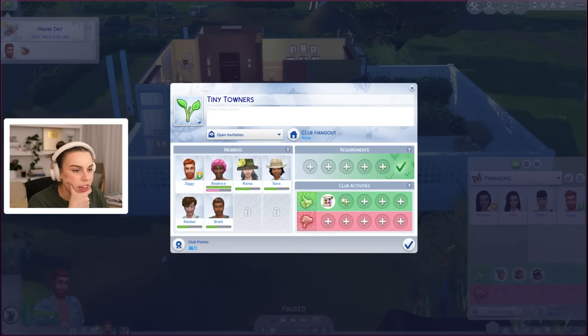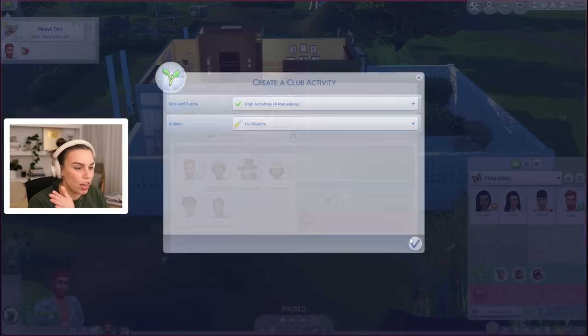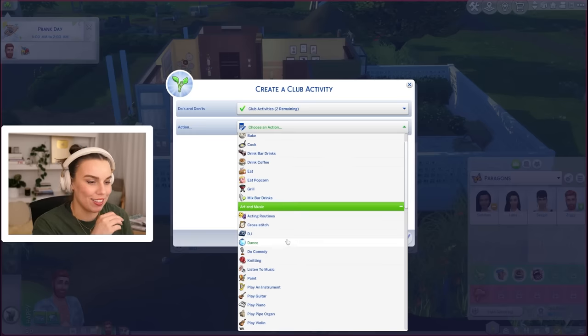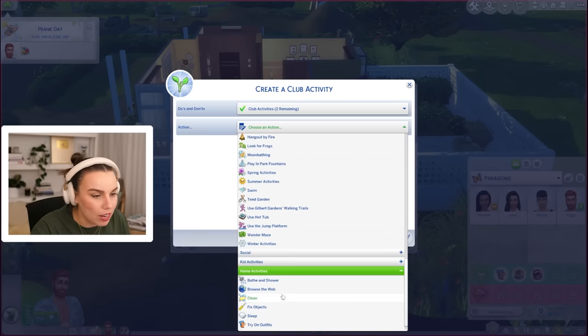Well, actually, we can probably add a couple of things, like care for animals can be one action. Fix objects would be another great thing. Clean, great. We are the worst, getting all of our friends to just do all the job. No, we're not the worst. We're a community. This is like community activities.